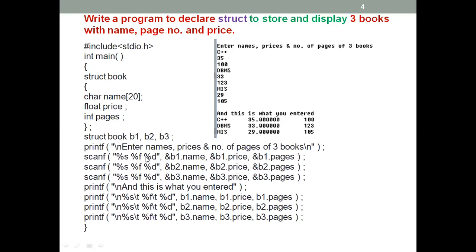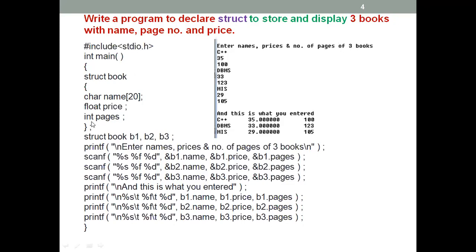Here you have to know what this is: percentage S, percentage F, and percentage D. Percentage S stands for string. For example, for the name you are going to enter, C++, we write percentage S in the C program. Percentage F stands for the float here.